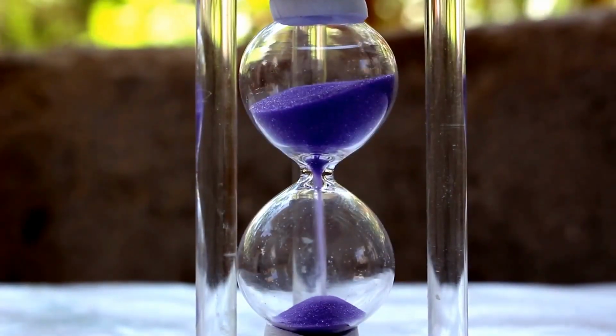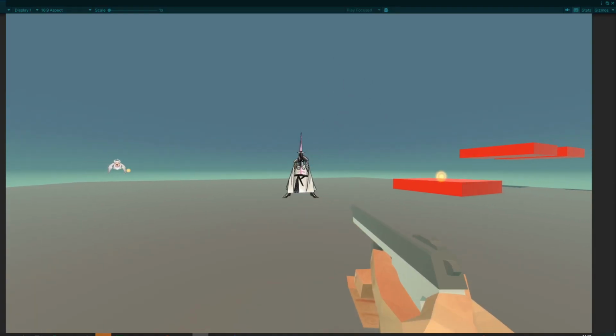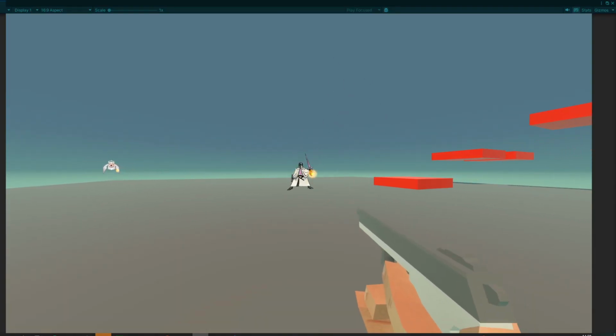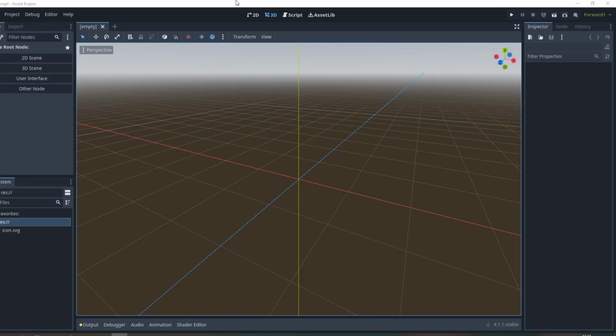We all know what's going on with the Unity engine, and because of this, I decided to use some of my time to learn a new engine. This time it was Godot. So, I took an old sprite-based shooter project I had in Unity and ported it to Godot, and here's the progress.